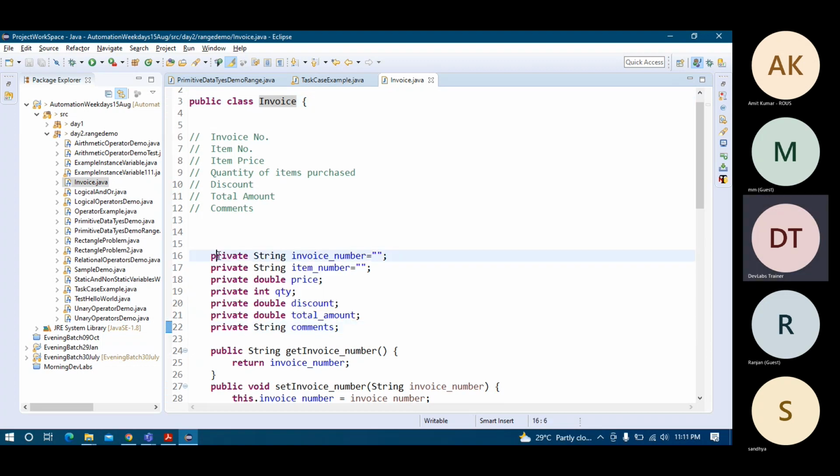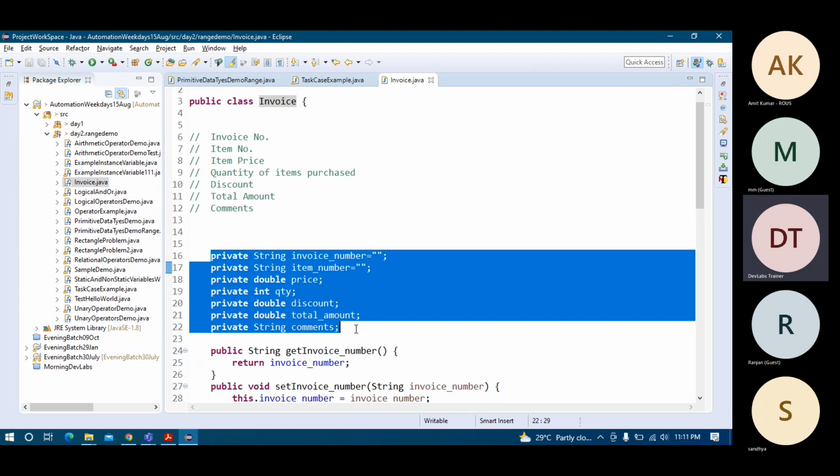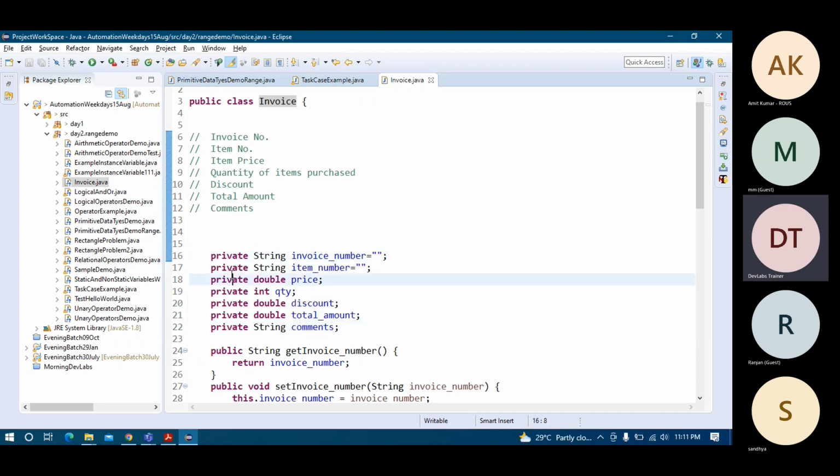So I have kept private everywhere. Private means I want my data not to be used outside of this class. The first restriction of private members is that you have something in a class, but you don't want those data to be used outside of your class. So you are making it some kind of secured data. Okay, so all the fields I have given private. So this is an additional thing.